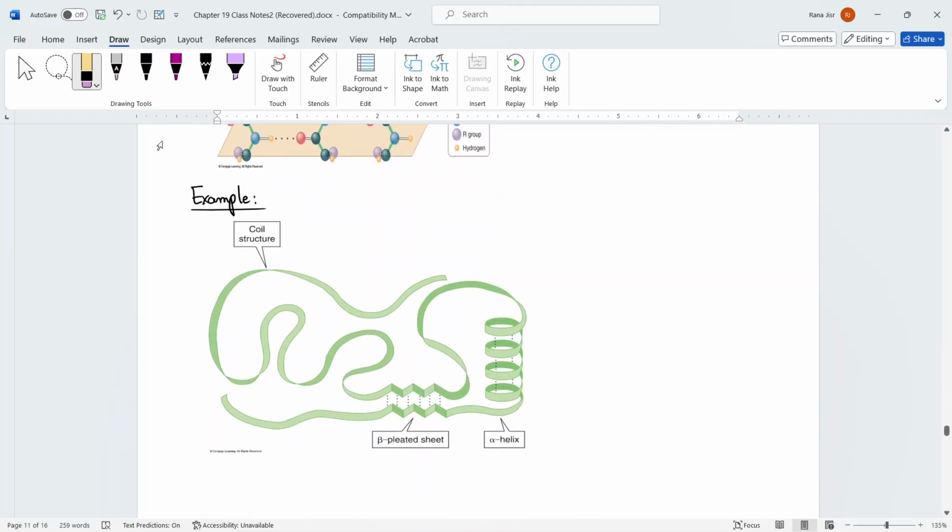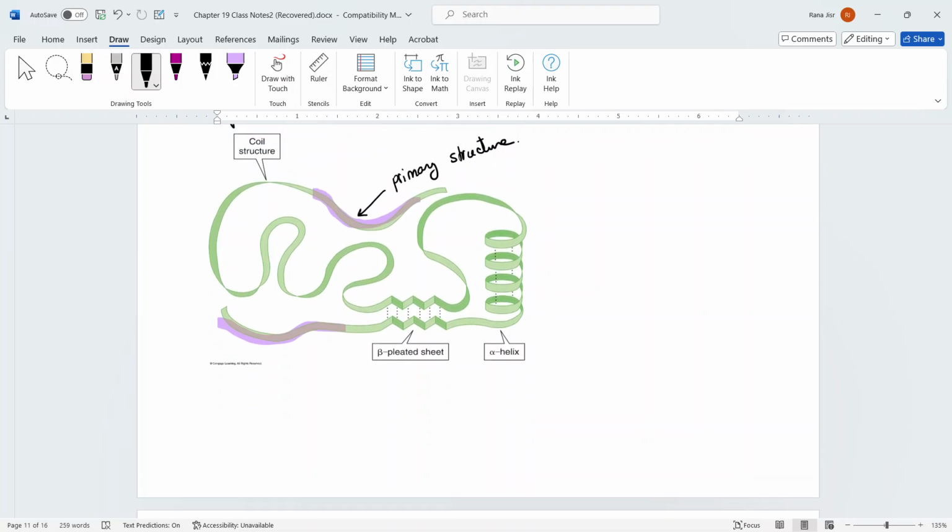So, for example, if I give you this protein and I ask you to go ahead and label the different protein regions or protein structures, you choose first the linear sequence, and that is going to be the primary structure. The primary structure has to be a linear sequence of amino acids. So it's actually this part over here. It can be this part over here. It has to be linear. It should not be coiled. That is going to be the primary structure.